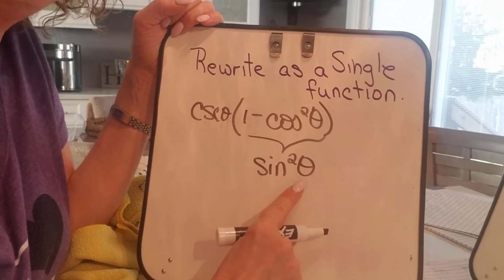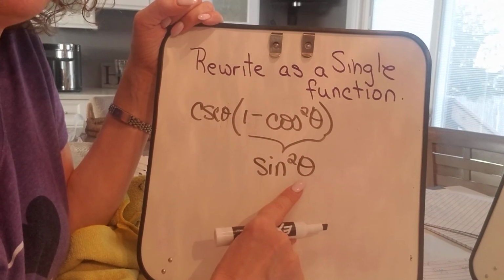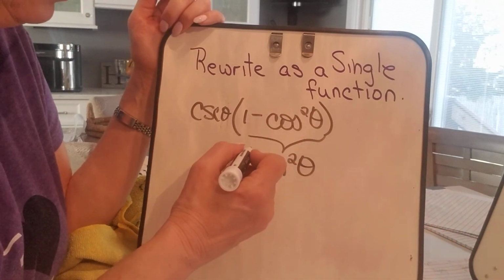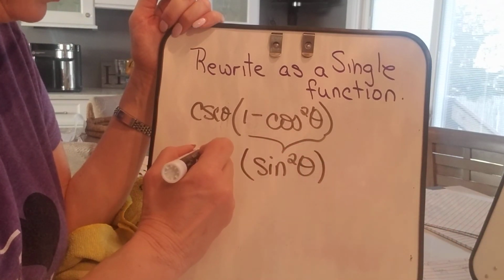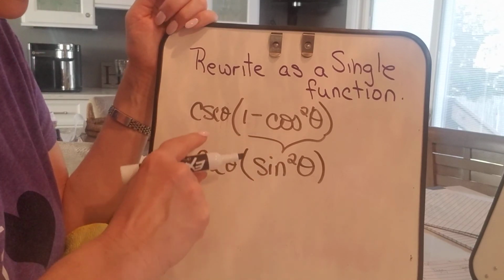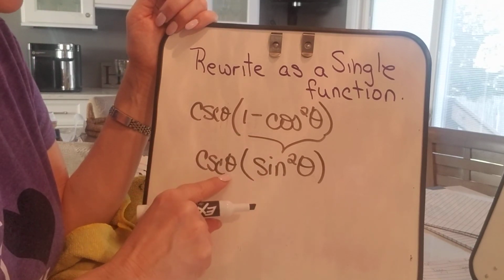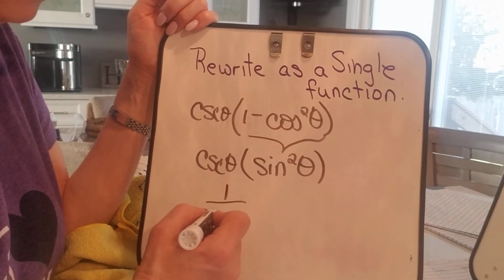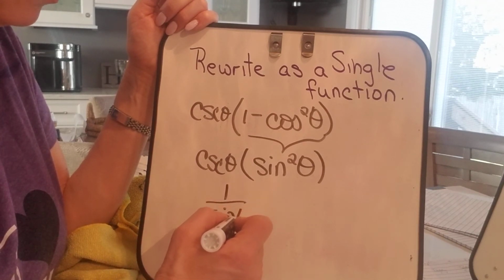Please don't forget the theta symbol. It is an angle. You need to have it. If you don't want to use that theta symbol, use X. I don't care. In fact, usually I start using X because after a while I get tongue twisted by saying theta so often. Okay, I actually wrote cosecant, but I'm going to change cosecant to 1 over sine theta.